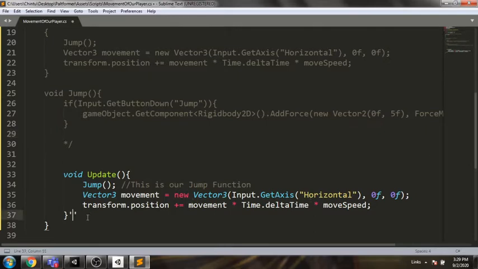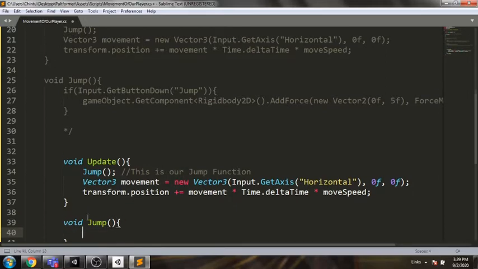So guys, now what we'll do is create that. So let's say void Jump. Finally, we won't get an error.